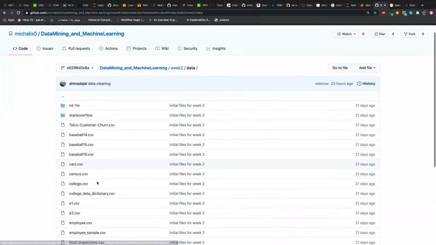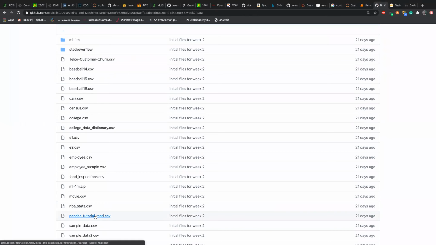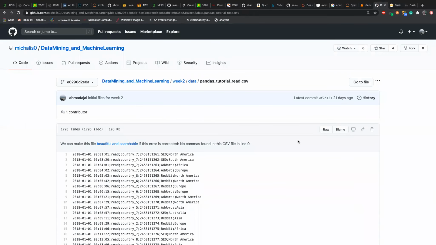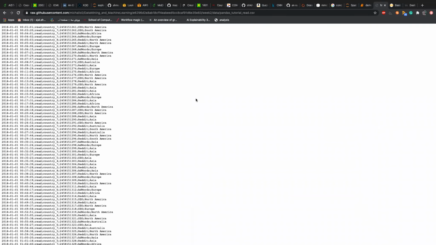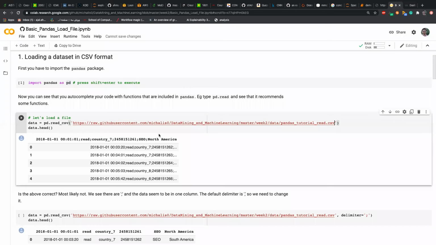So I go there, I find the dataset, which is this pandas area, okay? And then I click on the raw, okay, to get the raw dataset. And you can see it's a CSV file, and each column is separated by a semicolon, okay? And if you just copy the link to the raw dataset and paste it here, you can load the dataset.